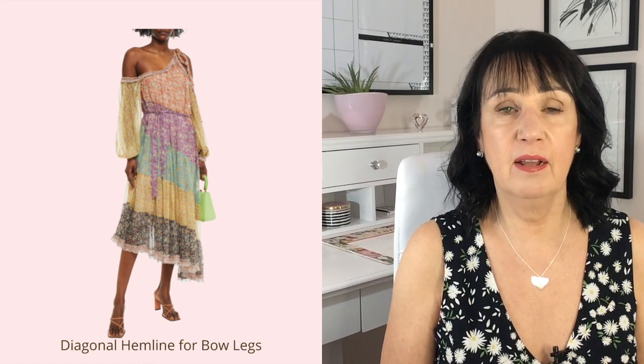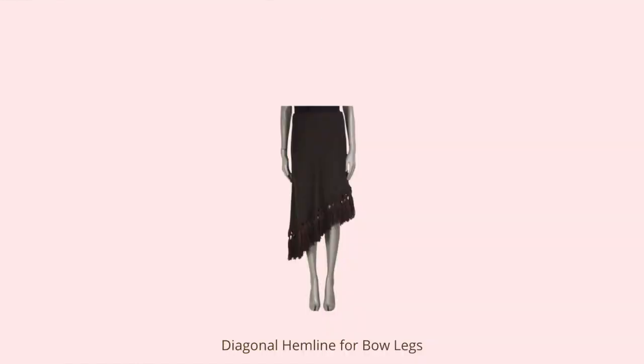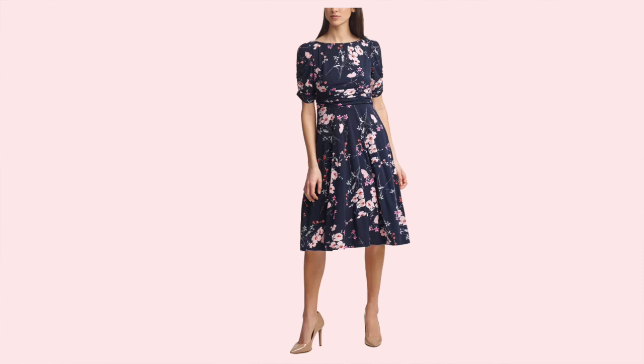If you don't want to wear a short dress but you're fine with a midi, you can wear heels; and if you don't really want heels, a low vamp shoe will make your legs look longer. If you have bold legs, you can wear skirts cut on a diagonal or nice flowy skirts. If you don't like your knees, wear dresses that come just one inch below the knee and wear pumps or nude colored shoes to elongate your leg.